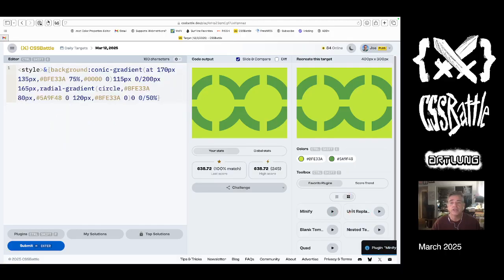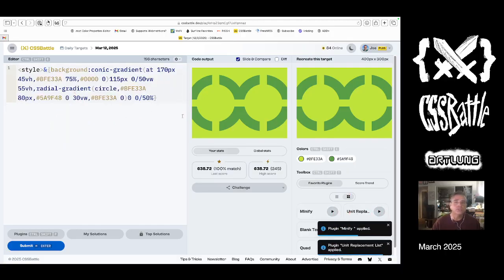So we're going to minify and unit replace, and thanks to the team at CSS Battle who noticed in my videos that I use a lot of plugins. I've got the minify and the unit replace here. I've also got the blank template and the nested template and the quad template, so yeah, all of those. You can watch other videos and find those guys.